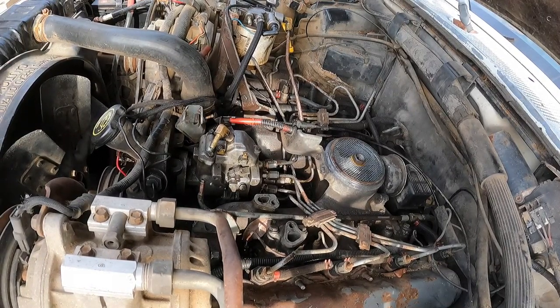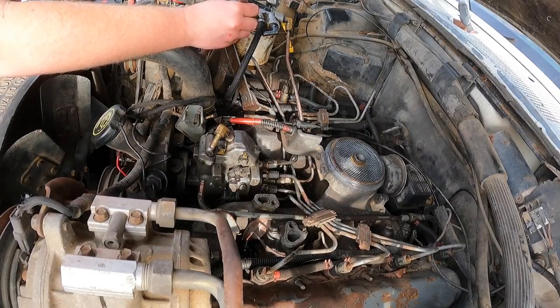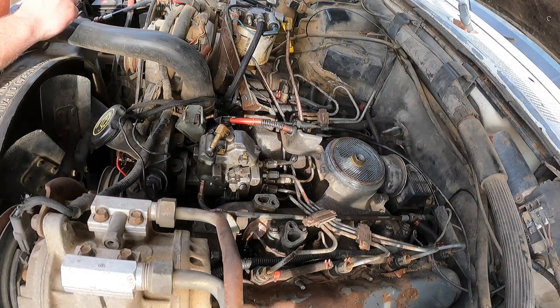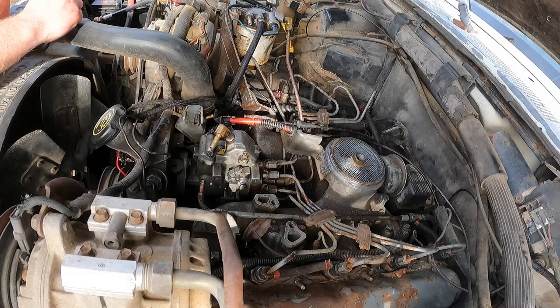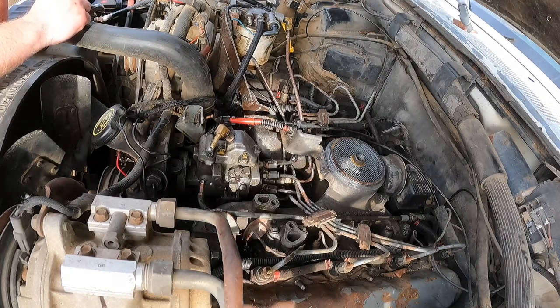Did we get any fuel anywhere? Yes, I was using the end of the wrench to hold the Schrader open, and we just got fuel up here. Okay, so we've got fuel at the Schrader now. Alright, let me give it another 10 or so seconds. I read on the internet it says 30 seconds to fully purge it, but I kind of want to take it easy on the starter. Yep, don't want to change the starter. Ready? Yes.